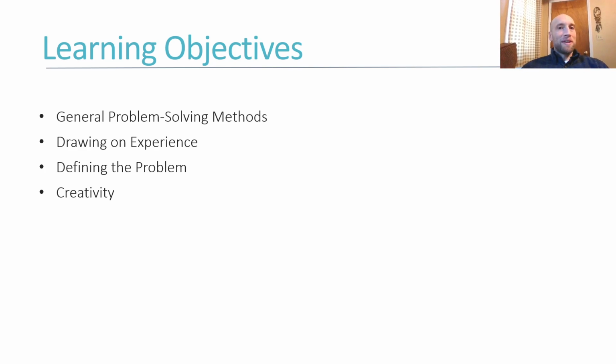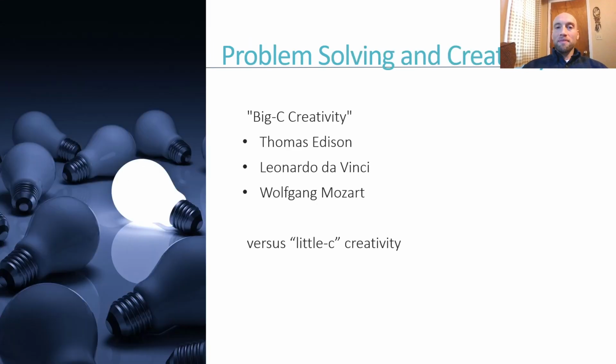So again, pulling things out of memory, and remember all that architecture and processing that set up the things going into memory in the first place. That's why we cover all that in the beginning of this course, to really set you up for the end of the course when we're talking about these macro level processes, or the accumulation of processes that lead to a given output. One of those outputs being problem solving and creativity.